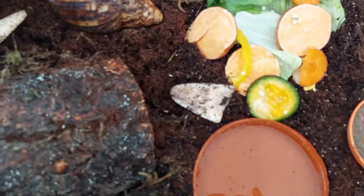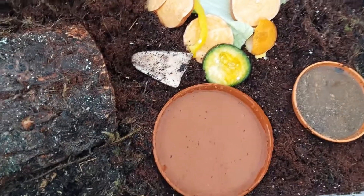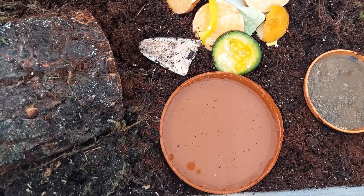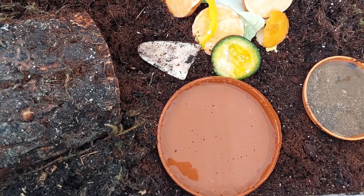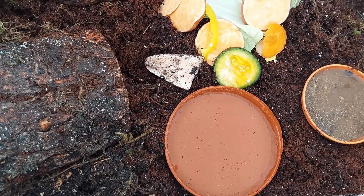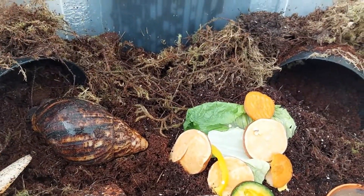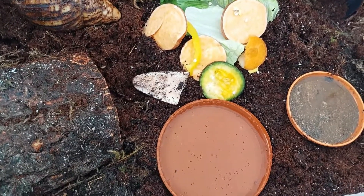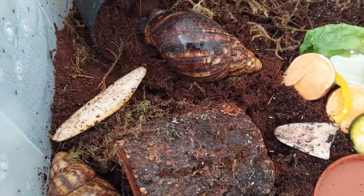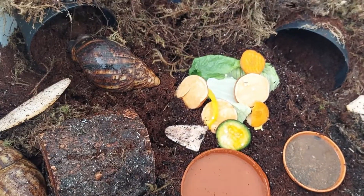I've put the water there — I've noticed they love it and I have to check it about twice a day. Around eight o'clock when they come out, since they're nocturnal, I let them do what they want, then top it up before bed. By the next morning it's empty. They look happy, which is quite good.